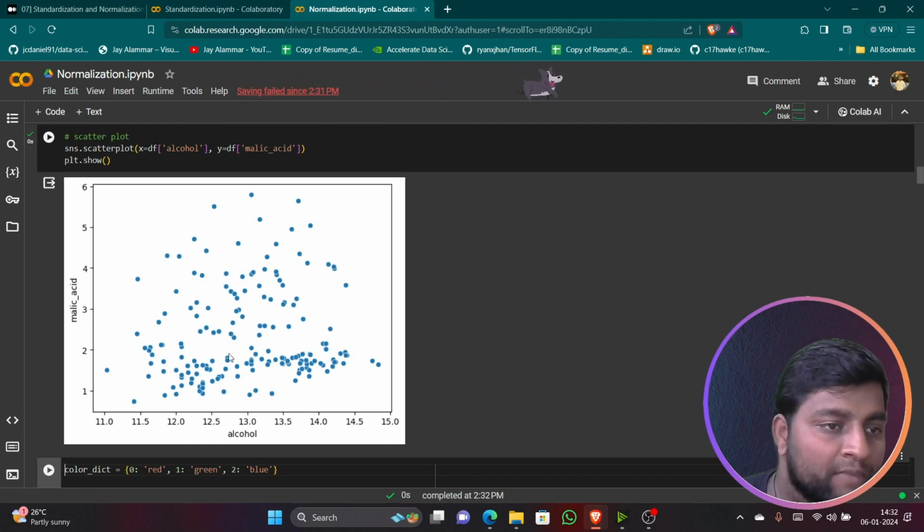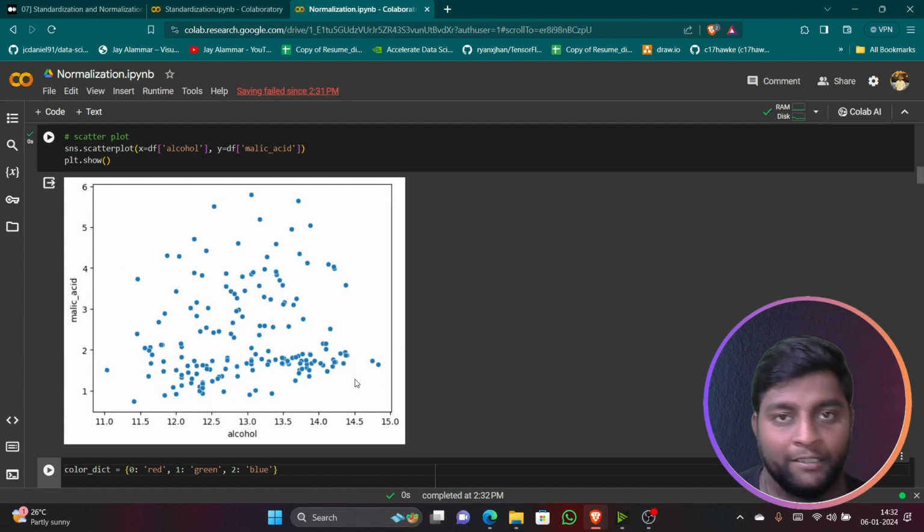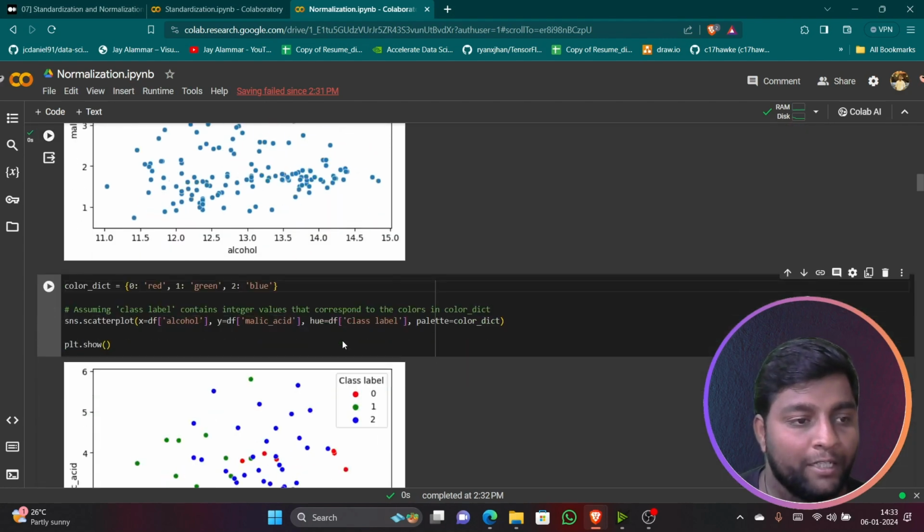You can see here the data, alcohol and malic acid. If you try to correlate them, the sparsity of the data is very high. Some features are at 6, 3, very few features are here. Many features are available here, but some features act like outliers. Because of this, the model performance will be very low.